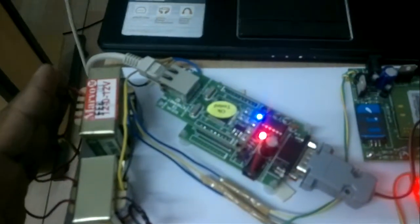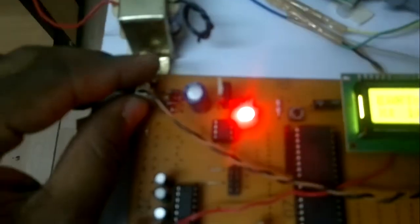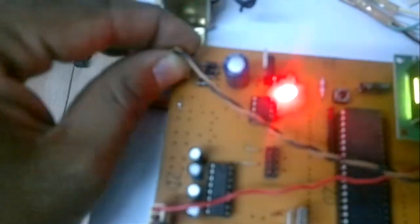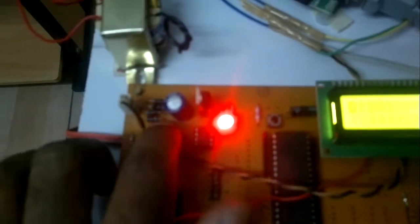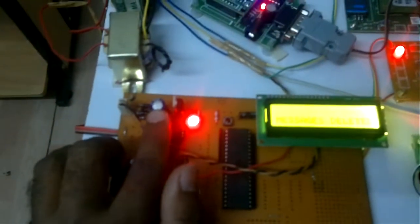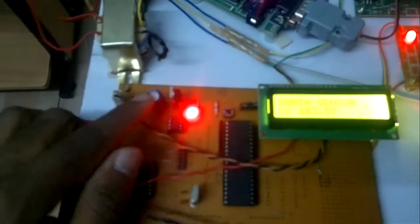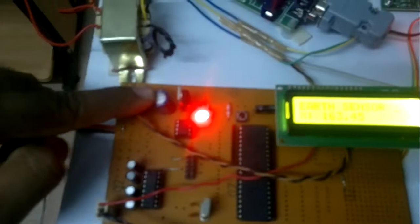So here 230 input, step down transformer, 12 volts output, and that is connected to the master microcontroller. This cable is connected with the bridge rectifier 1N4007, which is an AC to DC converter, and after that the DC is a fluctuating DC. Here we are using a 1000 microfarad, 25 volt electrolytic capacitor. The main purpose of this capacitor is, if there are any alternate peaks, we need to reduce those peaks. It is nothing but a filtering capacitor.